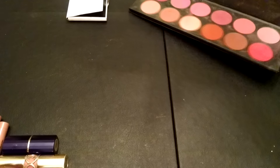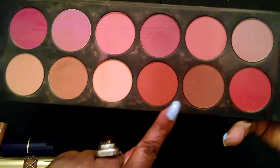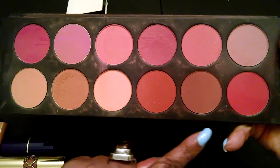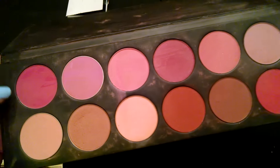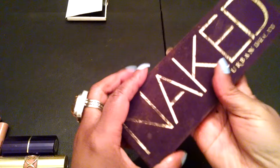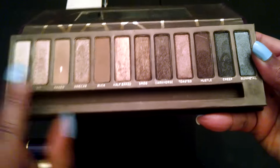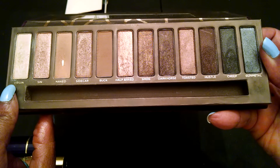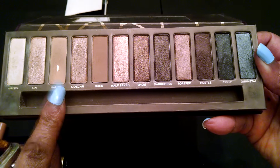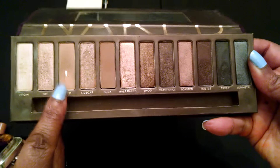You all know this La Femme blush palette. I decided to go with this again this week because the bottom shades are orange neutral shades, which would go well with this basket. Last week I used it for the pink upper shades. I'm going to try to take pictures this week — I apologize, I've been lacking in that area because of work. And this is one of my pan projects — this will always be in my makeup basket. This is the Urban Decay Original Naked palette and I'm so proud that I've hit pan on Naked.